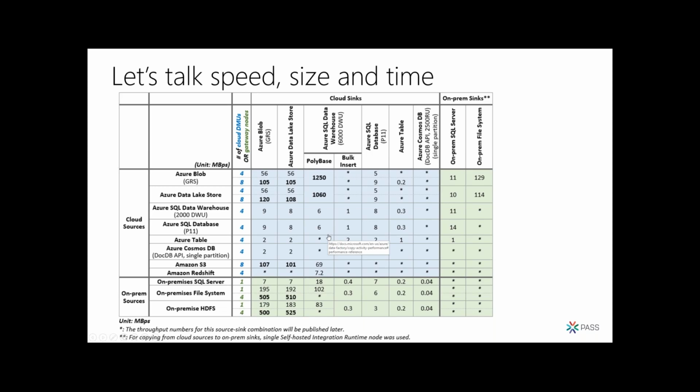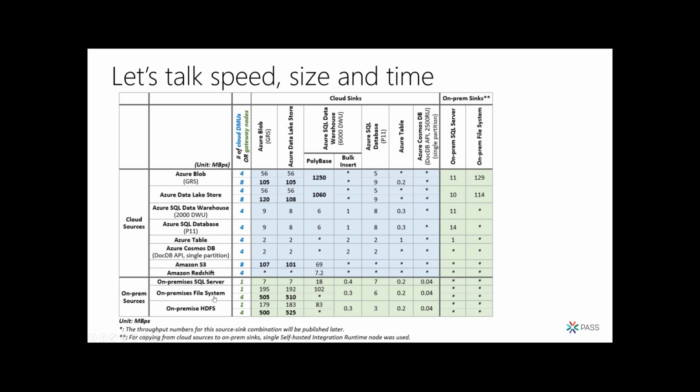One thing that I try to stress, and I know I'm going really fast here, is the speed of things, right? People are like, oh, how do you get on-prem to the cloud? Well, you need to understand that certain things take a certain amount of time. You're regulated by your system, you're regulated by your network, ExpressRoute. This is on the white page, and the numbers are based on what they had in their environment, but you can see here that the blue is the cloud, and the green is your on-prem sources. If you connect to on-prem SQL Server and you're pulling data, you're going to get 7 megabytes a second. Unless you're doing Polybase, you're going to get 18 megabytes a second, right? So very slow things. Now you need to understand, and this is one thing that we did, we were pulling 3 terabytes of data from an on-premise Teradata system, right?